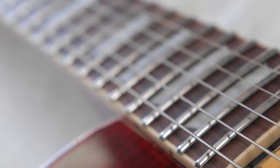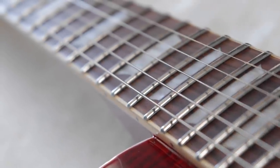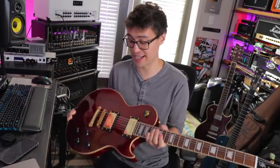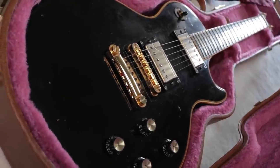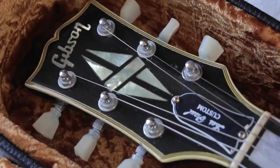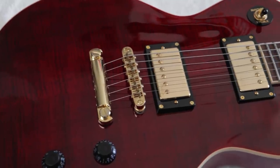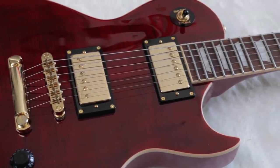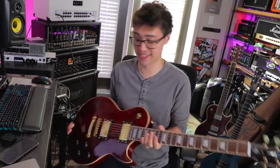But it's the stainless steel frets. That's a massive upgrade on this budget guitar, and it feels awesome. I still don't know if this was the right model in the Harley Benton single cut lineup to add stainless steel frets to. As a metal guy that loves restomods and modern takes on the classics, like I've upgraded both my 70s Les Paul Customs with stainless steel frets. Personally, I love it. But I don't know what the reasoning or the thinking behind the decision was. Maybe it was as simple as, we can do it, so why not? Who knows? It doesn't make a whole lot of sense to me, but I am not complaining at all.